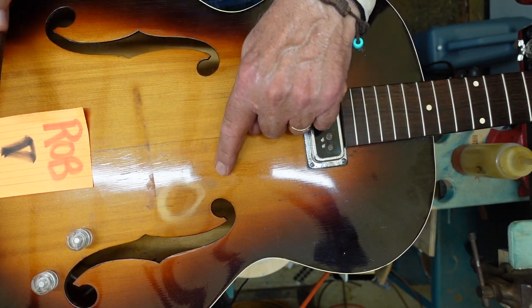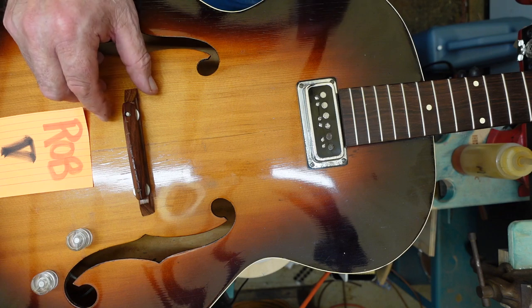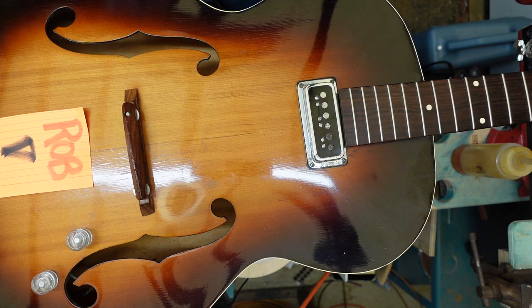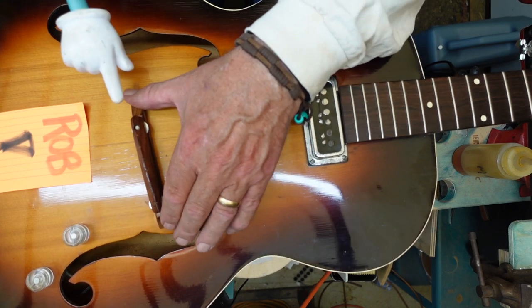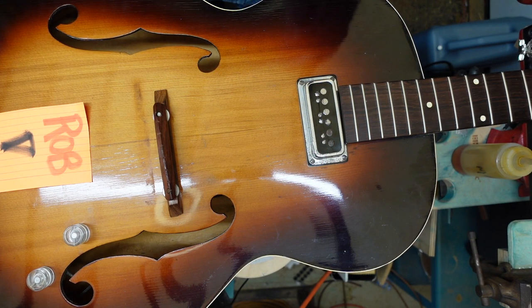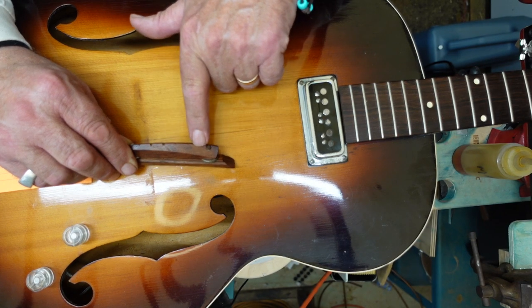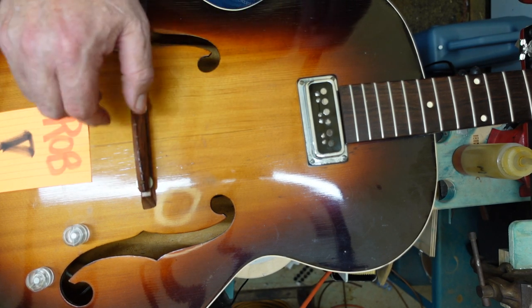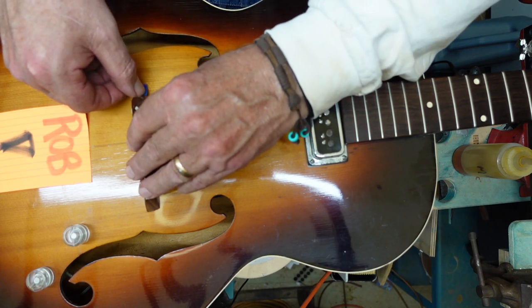Now you can see right there that there is a mark where this has gone in the past. I also want you to notice, this is kind of odd, I've not seen this before, but the posts for the thumb screws, one of them is beveled out on this side, one is beveled out on that side. I've never seen that before. But you can tell that this part of the bridge bevels down here, meaning this part is where the smaller strings are, the treble strings, and the bass strings are a bit thicker and bigger. So we're going to take a piece of blue tape, blue meaning bass, and we're going to put it on the bass side of the bridge.